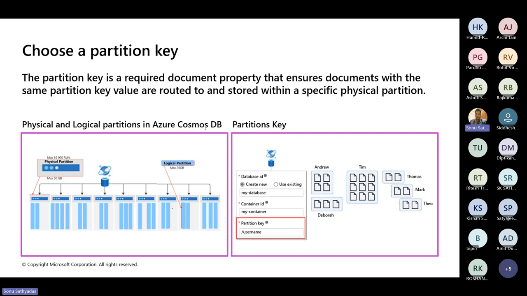But logical partition, as the name indicates, is a logical grouping. For example, a very understandable way I can say: in a company, if there are thousands of employees, based on the department, we can group them. Even though all of them belong to the same company, we can group them based on their department. For example, sales department employees, marketing department employees, or IT employees. Like this, you can group them into different sections, a logical grouping.